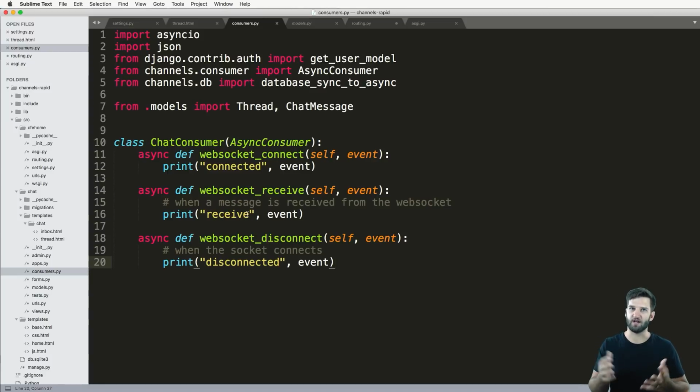Consumers or WebSockets, and more specifically channels, don't work that way. I mean, sometimes it works that way, but a lot of times it doesn't. A WebSocket is a good example of that, because a WebSocket and that page can connect and disconnect at the same time. Errors can happen on the page where it disconnects, or your internet disconnects and then it needs to reconnect. All of those things can happen with WebSockets.